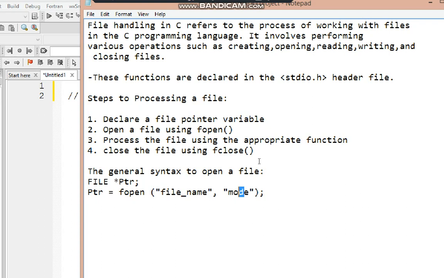When we talk about mode here, you can have the create mode, truncate, append, read only, write only, and the rest of them. That is basically the general syntax for opening a file.